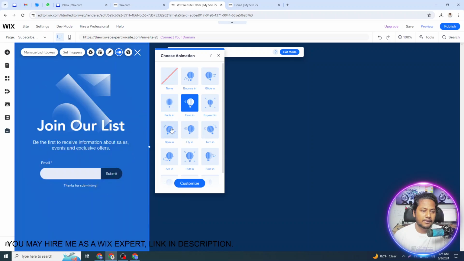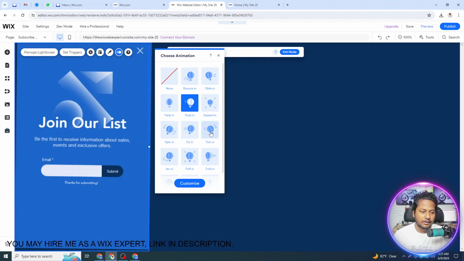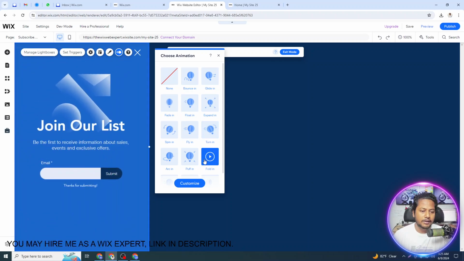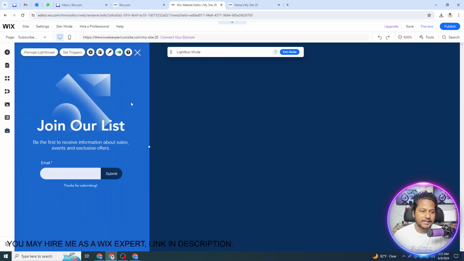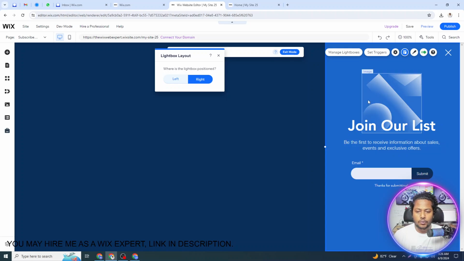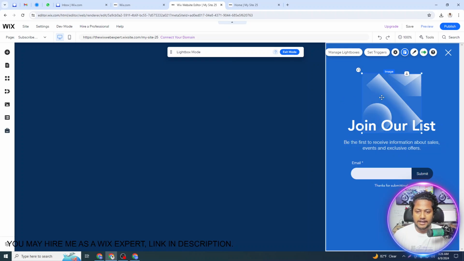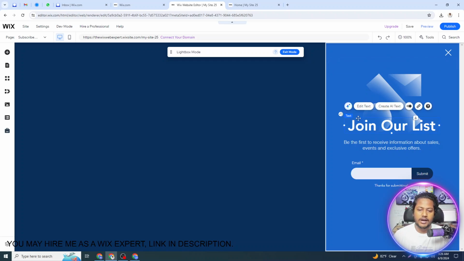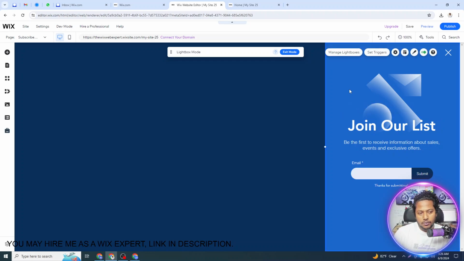Here are some of the animations, you may include them on your website, and in this section you can include more items if you want, like replacing the image or writing another word there. You can do everything whatever you want with that.